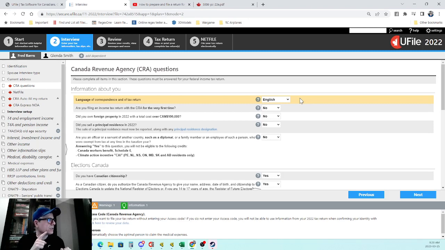Are you filing for the first time? Do you have foreign property with a cost of $100,000 or more? And that foreign property can either be abroad or in Canada. For example, foreign shares held with a Canadian broker. The most common example of that are U.S. shares. A lot of Canadians invest in U.S. common shares on the stock market, and we don't readily consider them foreign property, but in fact they are.